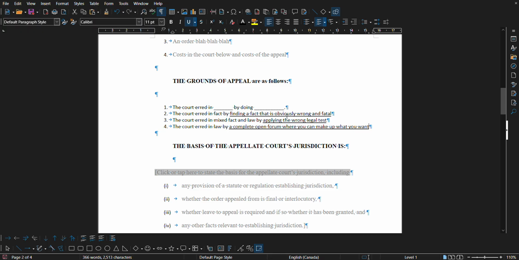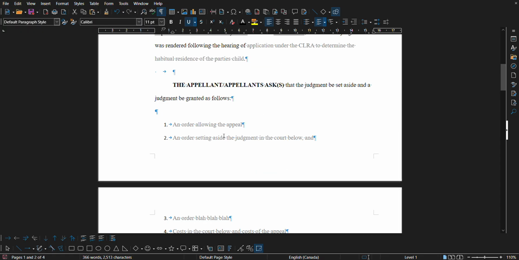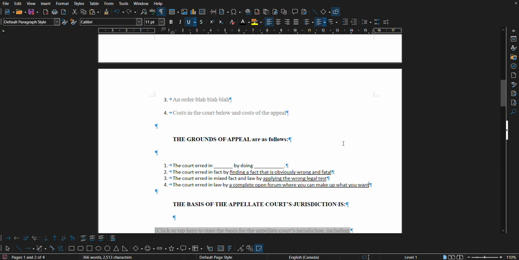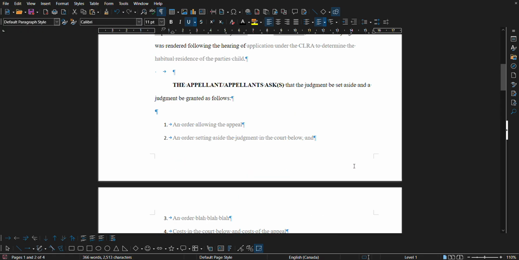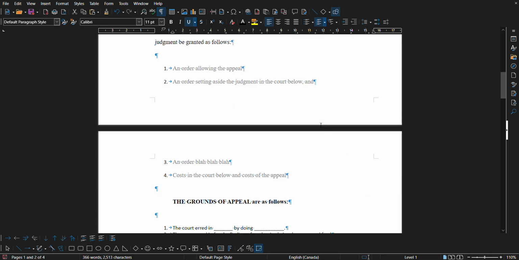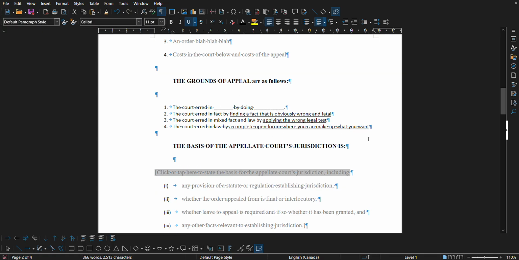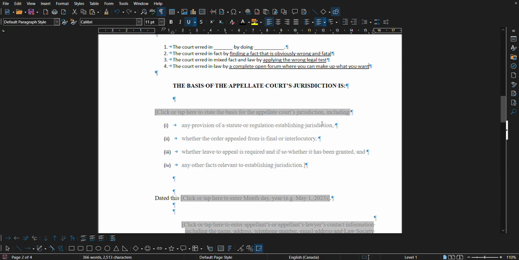It has to contain all of your relief and all of your grounds, but it must also be brief. So in that sense, it's like pleading. You get to just openly say what you want under the relief, and you just get to openly say why. There's no evidence here, there's no argument here, this is what's going on. This is your appeal in brief. This document is your appeal in brief.